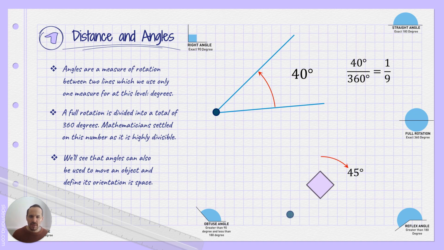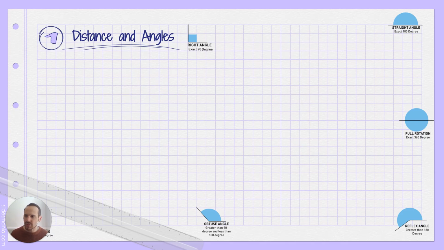Or you could imagine having some point like this, and imagine there being an invisible line joining the shape and the point, and then you're rotating it around that point, say 90 degrees in this case. And so all those different types of rotation you could imagine, we can use degrees to measure that rotation essentially. So that's what degrees are.